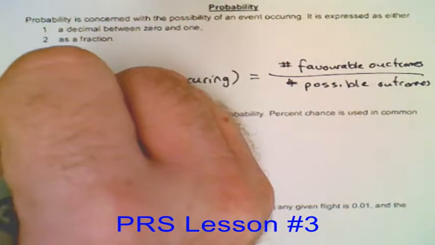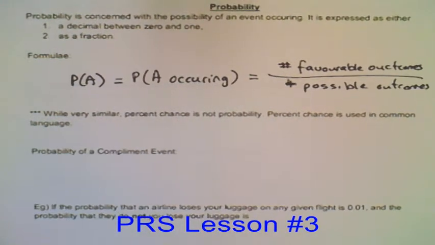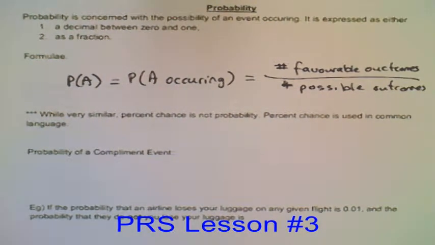Now we often say this is the P of A, so I'm going to write that way out in front. P of A is the probability of A occurring, and it's the number of favorable over the number of possible. And in fact, you know that. You end up getting a fraction, because there should be fewer favorable outcomes than possible outcomes. So it's very similar. It's not percent chance, and that's what this next sentence is saying.